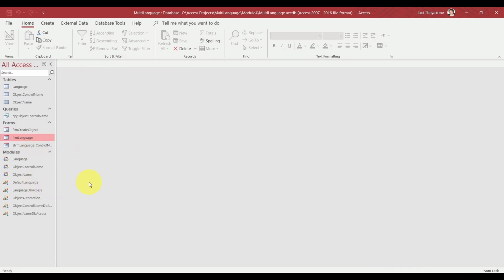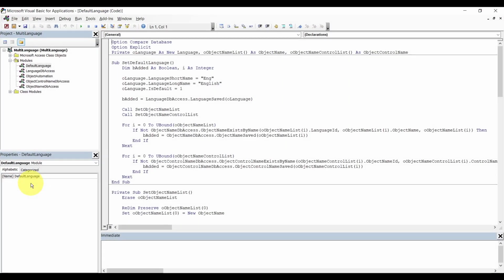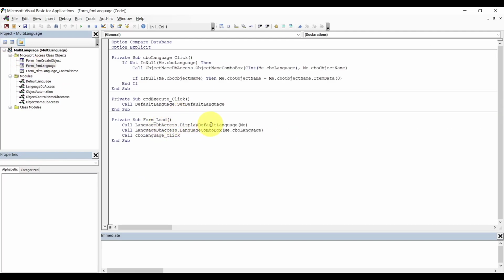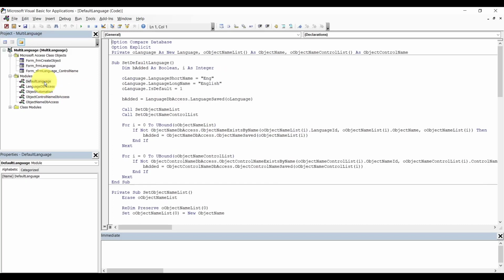But before we do that, I want to take a look at this default language, as I was thinking after releasing that last video. If I look at this form language, it says display default language. Why would you want to display the default language? Well, you could. What I really want to do here is not display the default language, but display the selected language. For instance, we have a default language here as English, right?